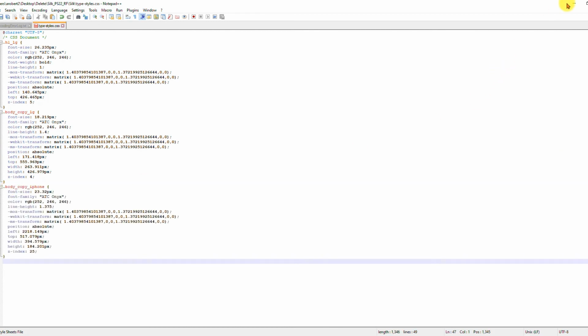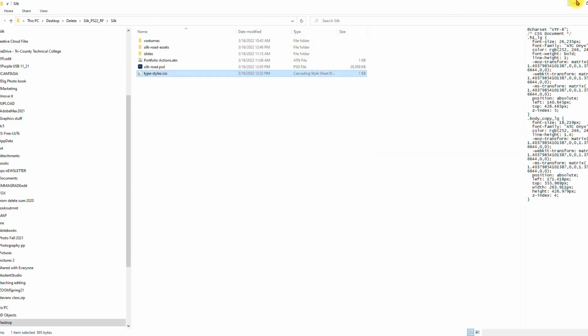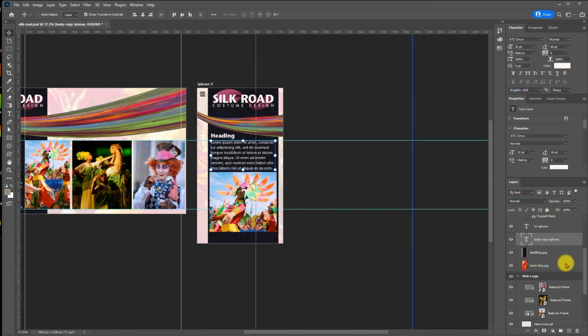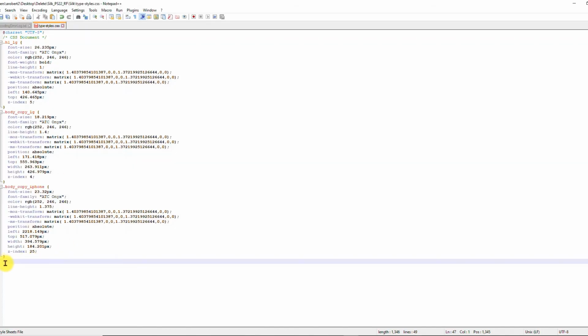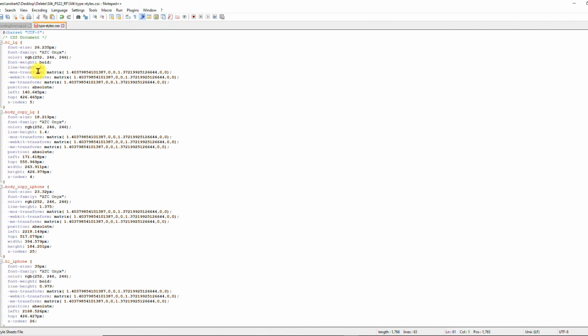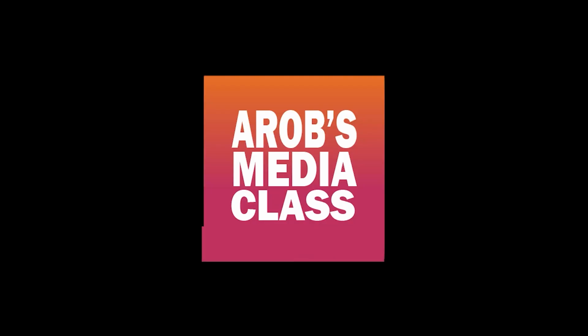Now go back and get the other one. Okay, so now we have all the CSS for all of the different font styles that we've created. You need to save this. You will have to turn this in along with your PSD.